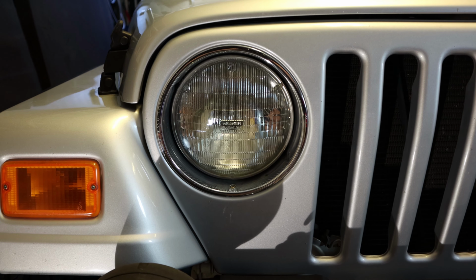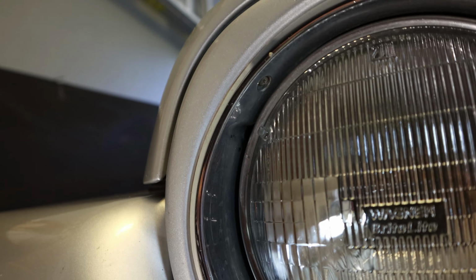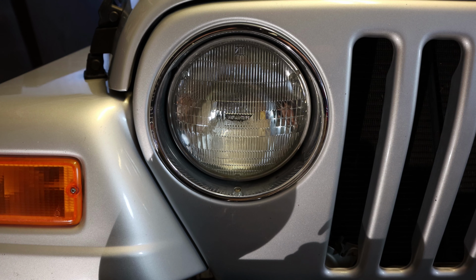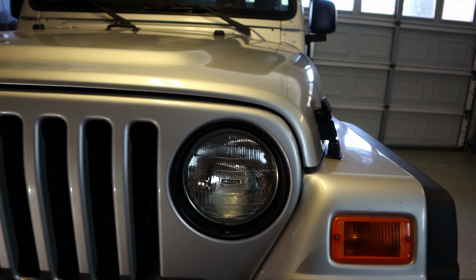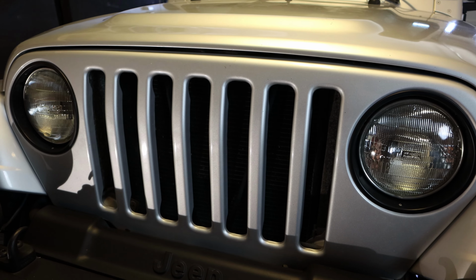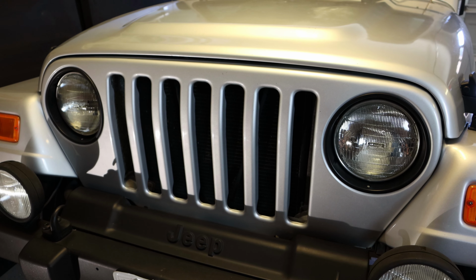Alright, so let's just start on the other side. We'll take that one out. That one. And that one. And then it'll look just like the other side. And then we'll see what it looks like with both of them in. Well, there we go. I think that looks actually really sharp. Both of them black.